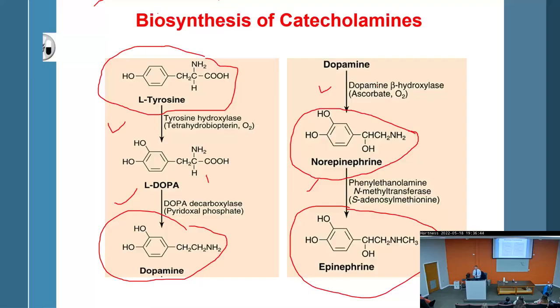Those particular neurons don't have the whole synthetic pathway, they only produce dopamine. But in the sympathetic system, most of them produce the whole thing, so you have norepinephrine and epinephrine. Sometimes more norepinephrine is released in the terminal nerves, and epinephrine is more released in the adrenal. The synthetic pathway is the same. Tyrosine is the beginning, the amino acid tyrosine.